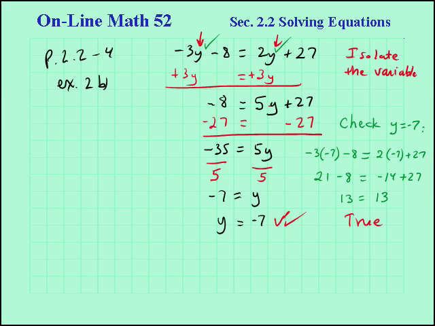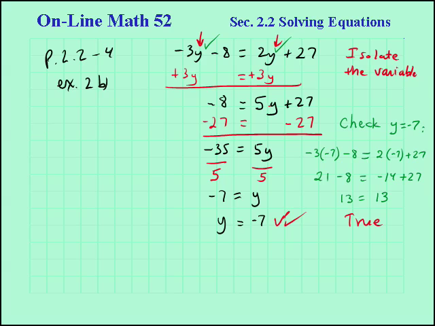You might be wondering about something I did in the very beginning. By adding 3y to each side, I eliminated the variable term from the left side. But could we have eliminated the 2y from the right and gotten the same solution? What do you think? Well, yes, you're right. We could have done it that way, and that thinking is correct. Let me show you off to the side how the problem would be solved that way. I'll do it relatively quickly.